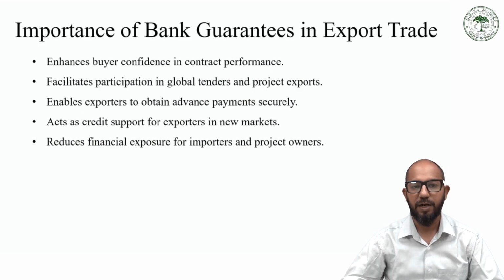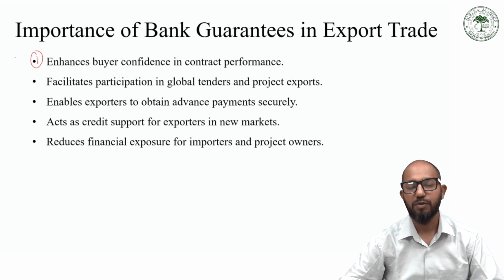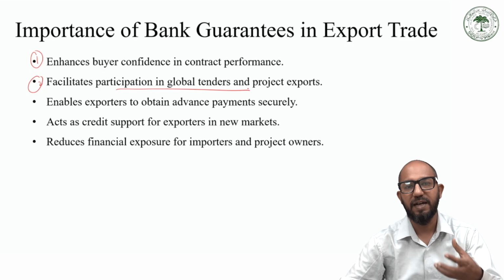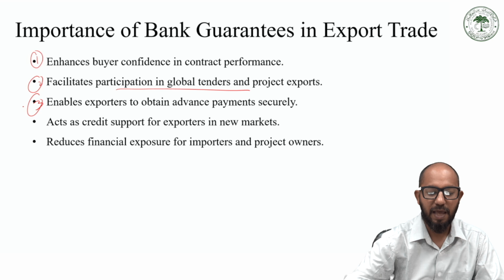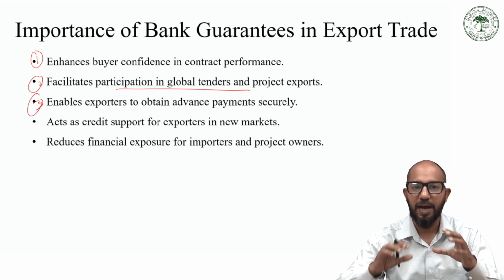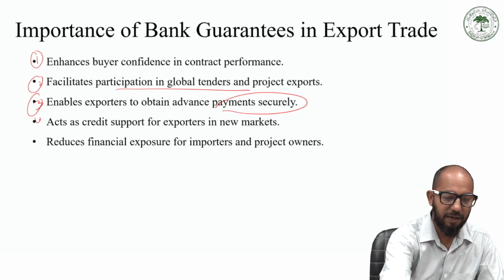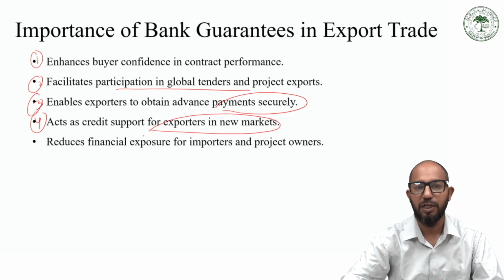Let us now try to identify the importance of bank guarantee in export trade. The first important point related to bank guarantee is that it enhances buyers' confidence in contract performance. The second benefit is it facilitates participation in global tenders and projects of the exports. The third is that bank guarantees enable exporters to obtain advance payments securely. The fourth importance of bank guarantee is that they act as credit support for exporters in new markets.